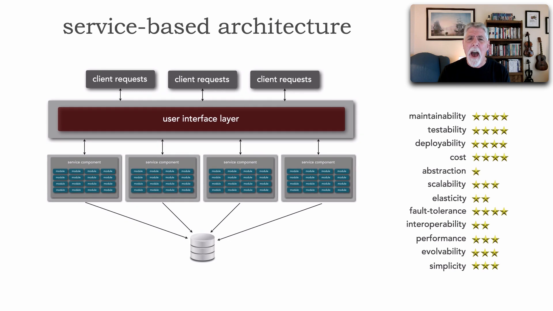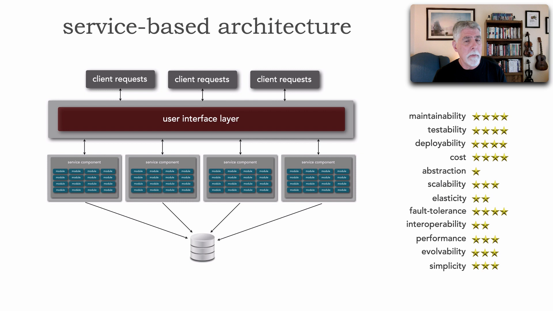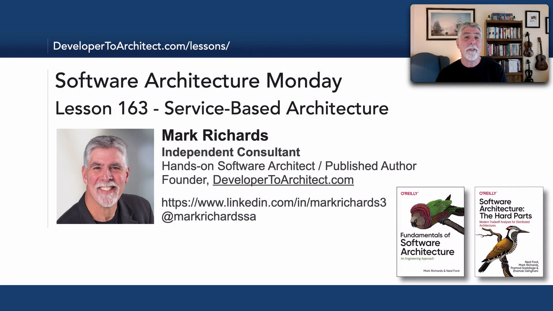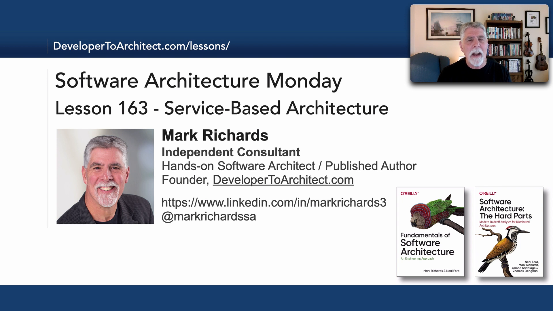There you have it — this hybrid of microservices called service-based. As you'll notice from the summary of star ratings, there are no five stars in this architecture style — mostly threes and fours, and very few low scores. This really does become a very pragmatic and balanced architecture style. This has been lesson 163, service-based architecture. In two weeks, we'll take a look at our next architecture style — service-oriented architecture — which is in fact an entirely different architecture style than service-based, with entirely different characteristics.